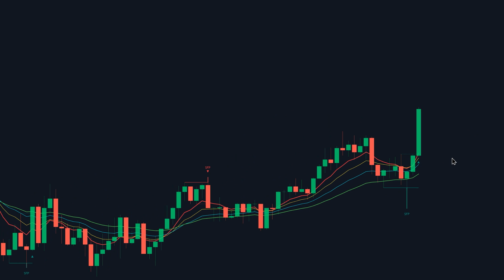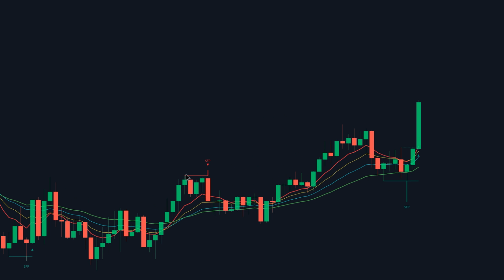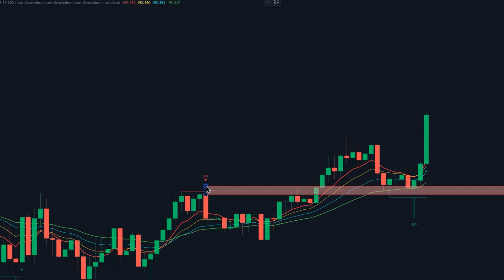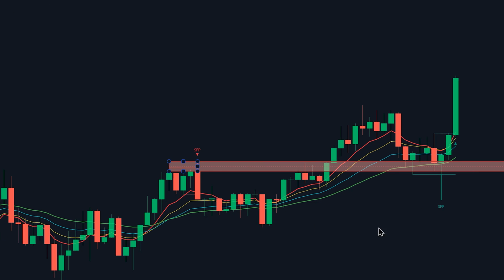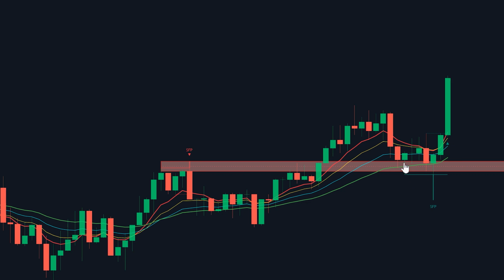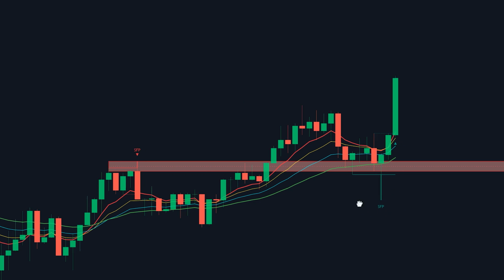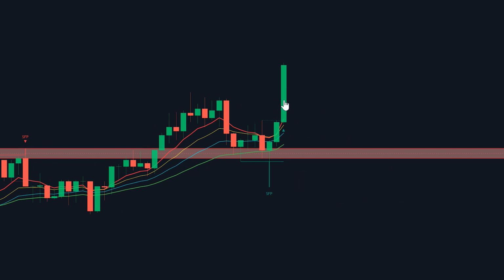Now, where is our resistance level? If we look to the left of the chart, this is a resistance level. Extend it to the right using a rectangle tool, and as you can see, the resistance level was broken by the price at this point. And then later, the price did a retest of that level. That retest also happened to be the area where we had this swing failure pattern. All these conditions increase the probability of this becoming a profitable trade.